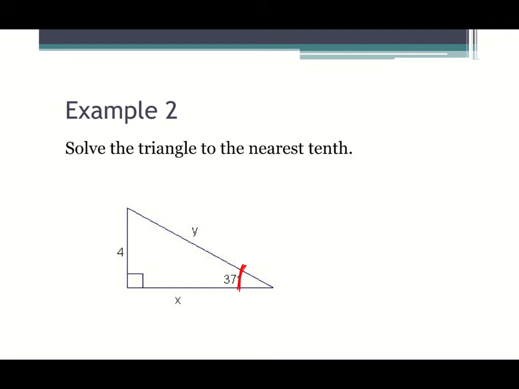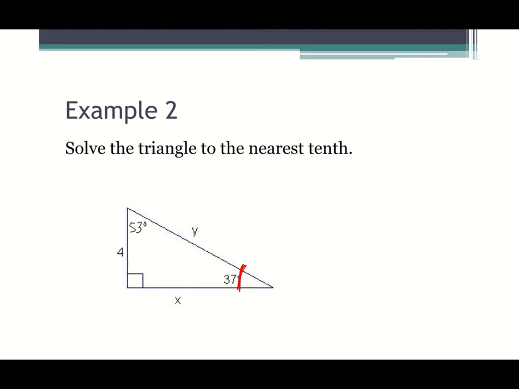We also could find this angle here if we wanted to go off that angle. It doesn't really matter. If I was to go off of this angle, we know that all three angles have to add up to 180 degrees. So I could say 180 minus 90 minus 37 is going to give me that third angle. So this angle over here is 53 degrees. If I wanted to use that, I could, or I can use the angle that I'm given. I could use any of them, so I'm just going to use 37 because that's the angle that was given to us.